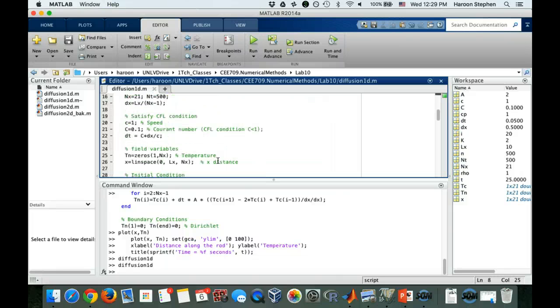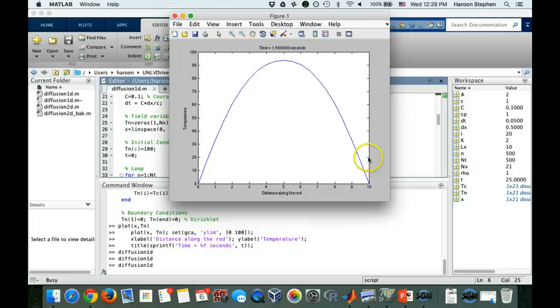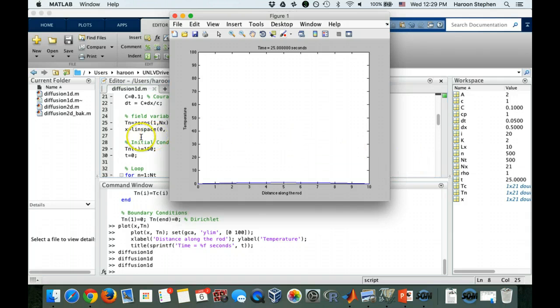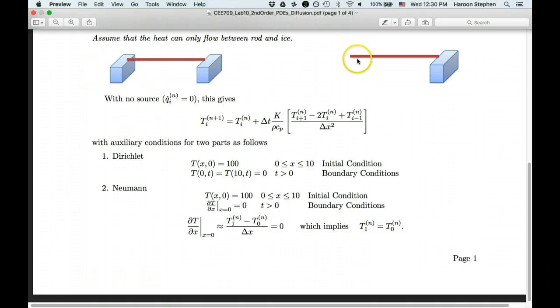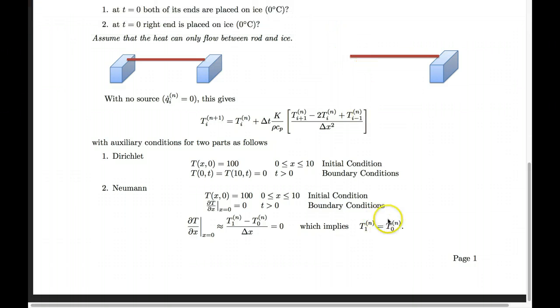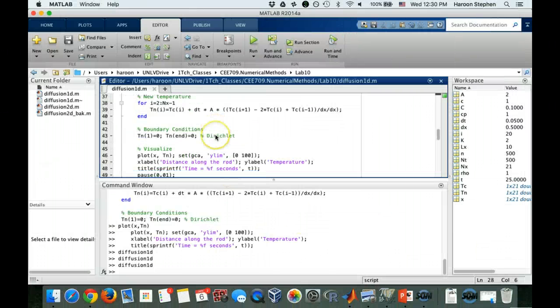So this is the Dirichlet boundary condition, in which case both sides are set to 0. Now imagine that this side is not set to 0, but we know that this side is insulated. So this side is not cooling down. Instead, all the heat is supposed to flow into this direction. And as we talked about, this translates into the last 2 nodes at this edge are going to have equal value. So here is how we will change the boundary conditions.